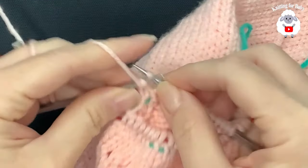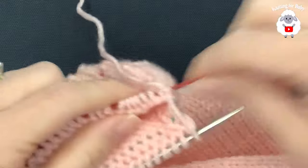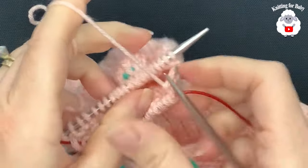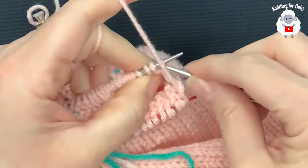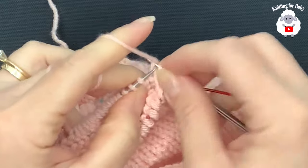So this is the last one here. Now we're going to go here to the side, push this needle. And now you're going to pull this one here and then continue and just purl to the last stitch. And this is all we're going to do for this second row.